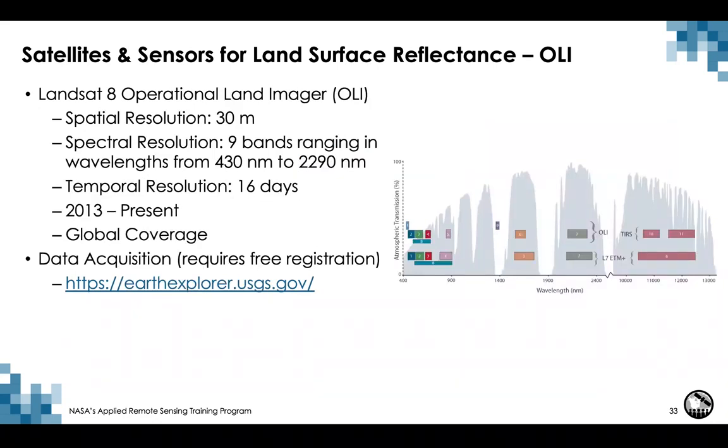The Operational Land Imager, or OLI, has a moderate spatial resolution of 30 meters with a 15-meter panchromatic band. Spectral resolution consists of 9 bands comprising the visible, near-infrared, and shortwave infrared wavelengths. The revisit time is 16 days, which can be a challenge if the conditions are cloudy. Level 2 surface reflectance data products can be acquired from the Earth Explorer link below as either on-demand or analysis-ready data products.